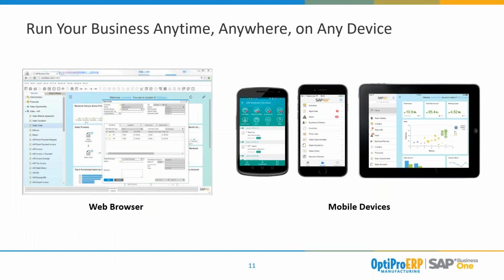The system can be run from anywhere in the world on any device. All you need is a web browser, giving you the ability to work remotely in today's environment. Another example of enabling business resiliency and continuity. It is cloud and mobile ready and enabled, as I mentioned, and it is accessible via web browser and mobile, regardless of whether you go cloud or on-premise with us. So an important point there to note.